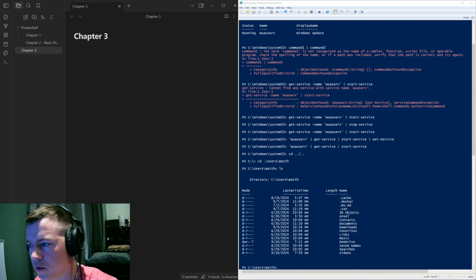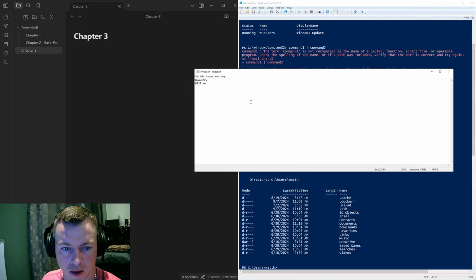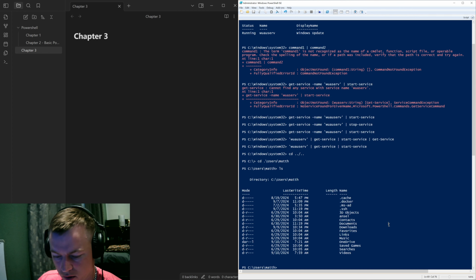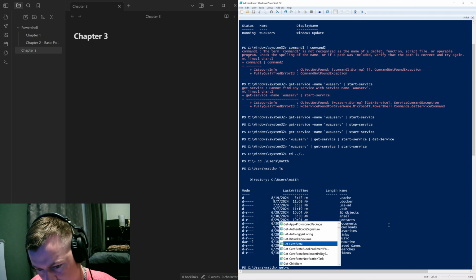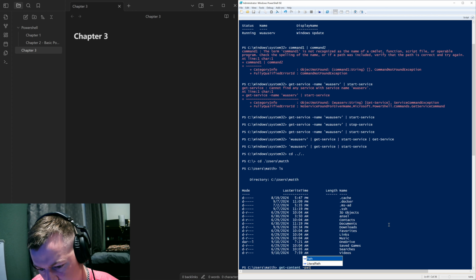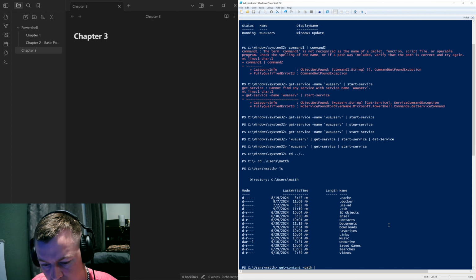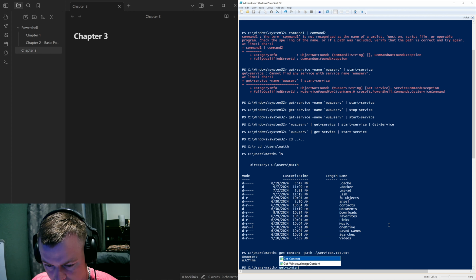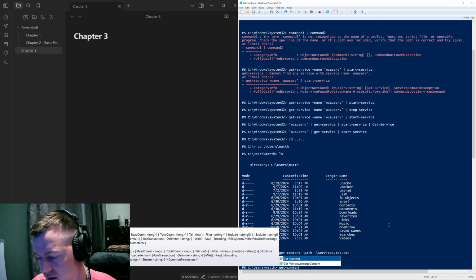Save that. So it should just look like that. Alright, so in there, we will then go Get-Content with the path, just like that. The reason I did txt is because I specified txt, and it's already a text document, so it's just going to add it on.